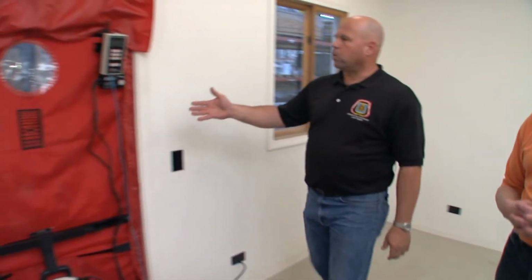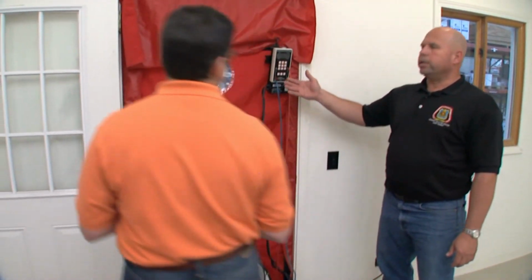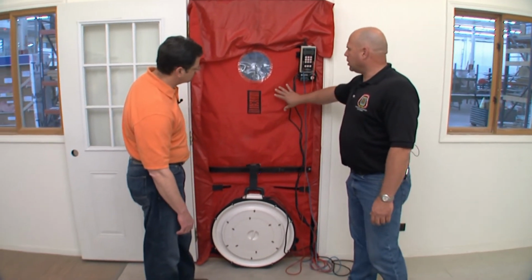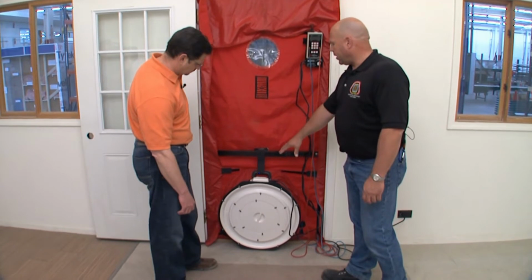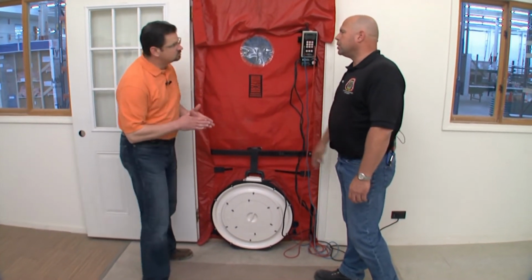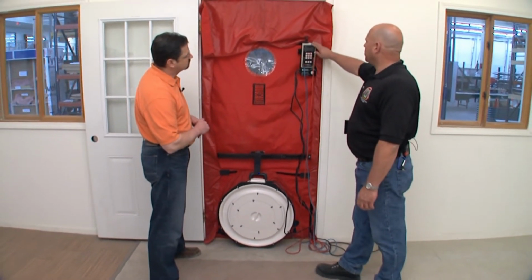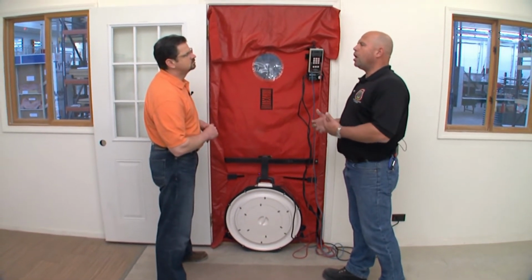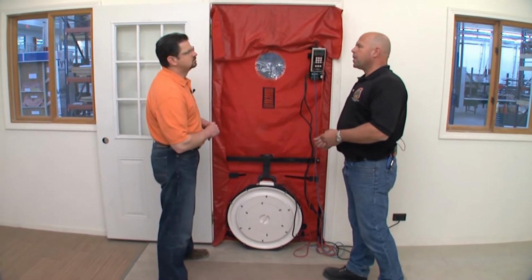Sure. So what we do is something like this, where we have a blower door situated in an exterior opening. We have a fan that we're able to use to pressurize or depressurize the building, and then we have a calibrated manometer, another tool that's able to tell us what our air leakage rates are.